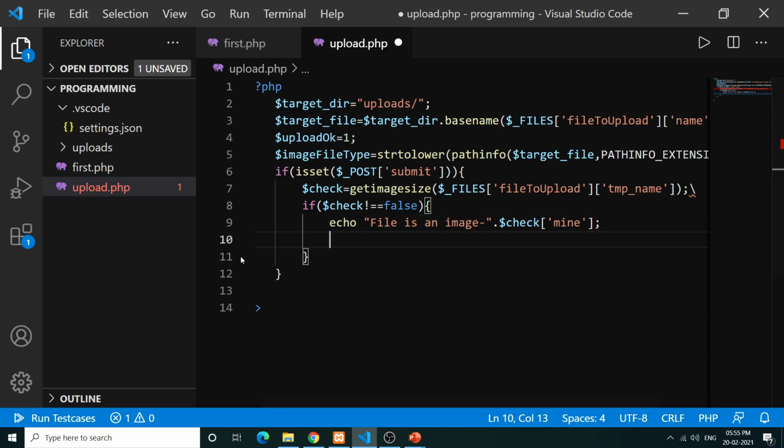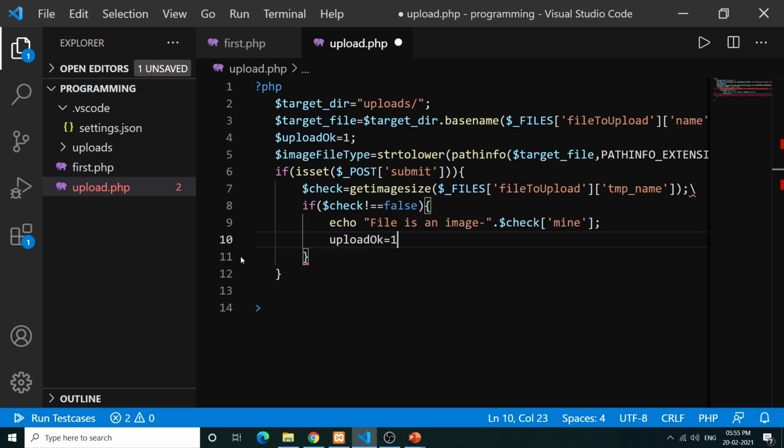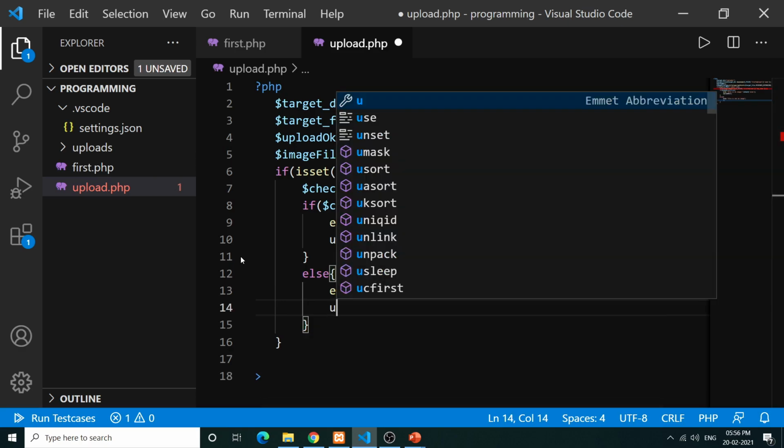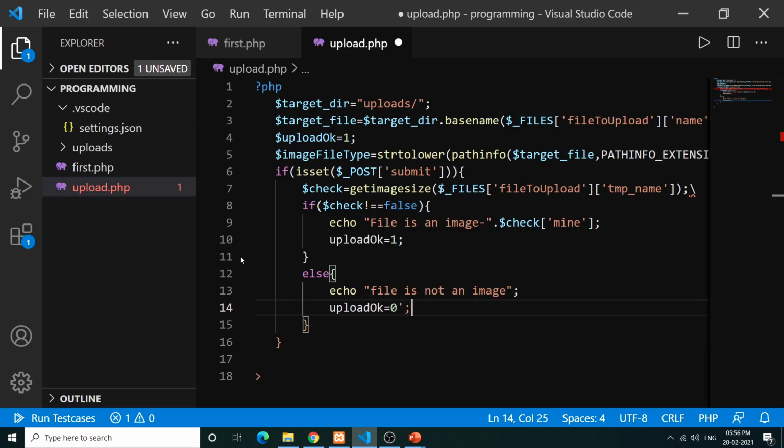And I'll say uploadOk is equal to 1. Else, echo file is not an image, uploadOk is 0. So I think our code is complete now.